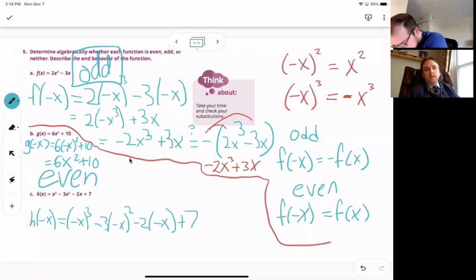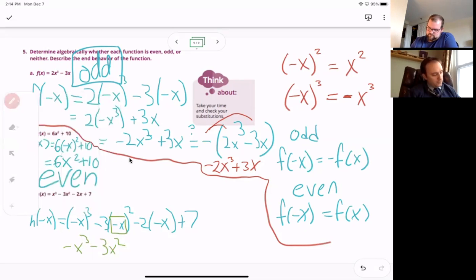Even. I'm going to hope that they're thinking right now and that they might be able to suggest what the next one's going to be based on structure. But if they can't, I'll explain that structure in a moment. So that first term is going to be negative x cubed. The second term right here is going to be x squared. So that's still minus 3x squared. And I'm already in trouble. I'm going to keep going. So plus 2x, because negative 2 times negative x is plus 2x, plus 7.